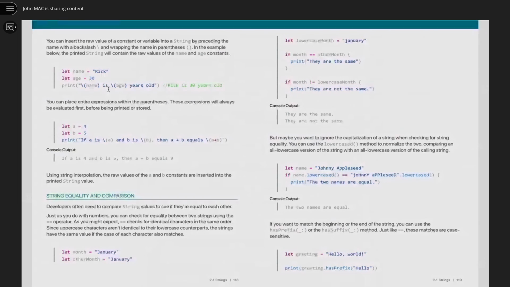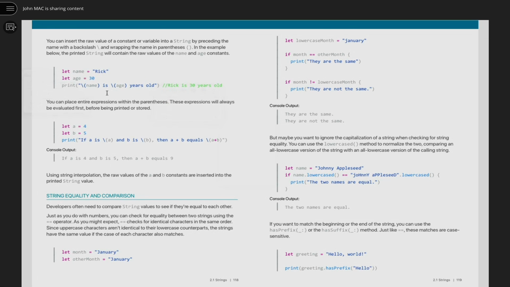Sometimes you want to use double quotes to put all your strings within the double quote, but in some places I want to reference a value, variables, right? So let's say I have name, Rick, and age, 30. These are the two variables. Name is a string, age is an integer here. So these two variables I want to reference in the double quote. This is very useful and very often used.